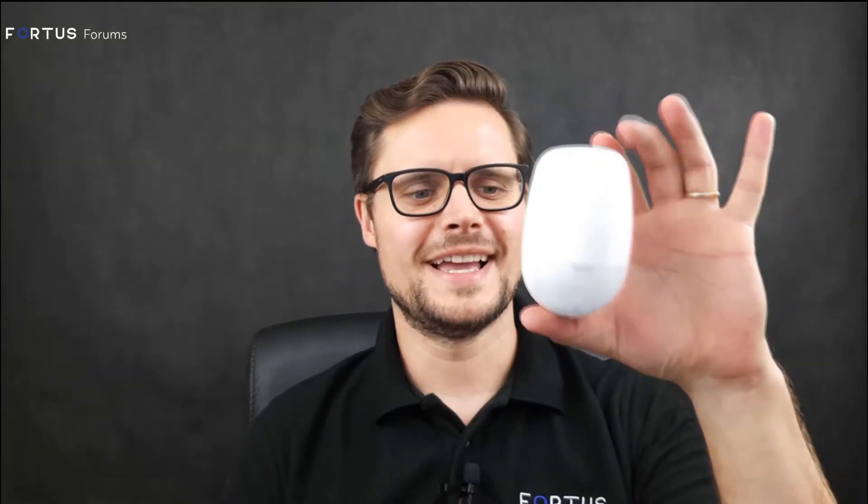The other one I have here is a simple PIR. It has a screw on the bottom, and if you take the back off, you can see the battery and the tamper button. The PIR is very straightforward. It also has a function for a chime — that's a cool one. If you have a business with a front door and you want to announce someone has walked in, you can use those as a chime ringing in the background.